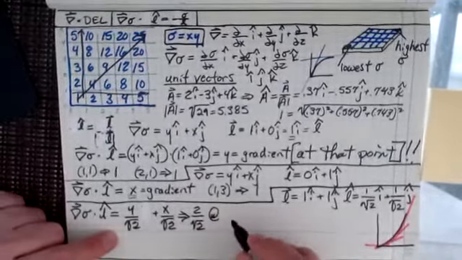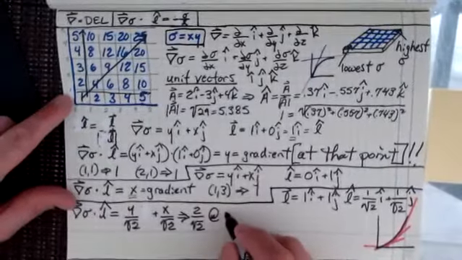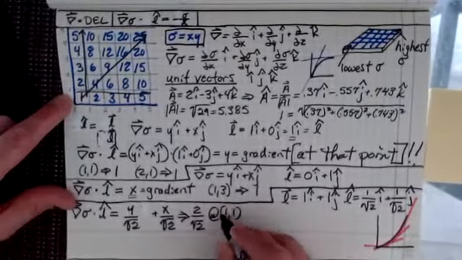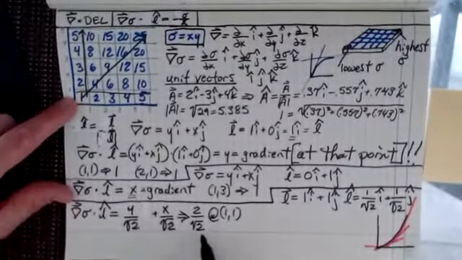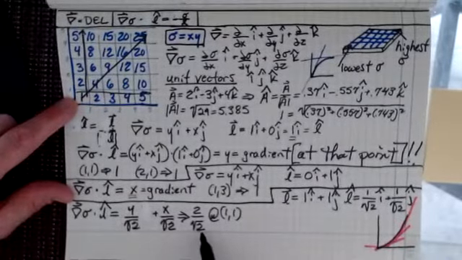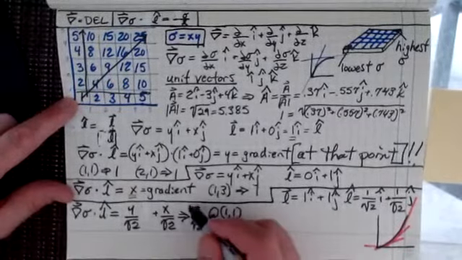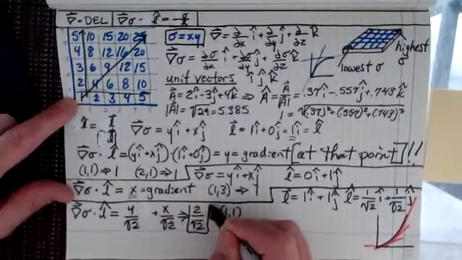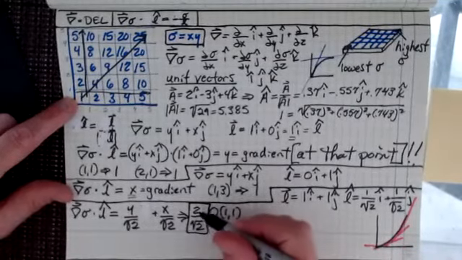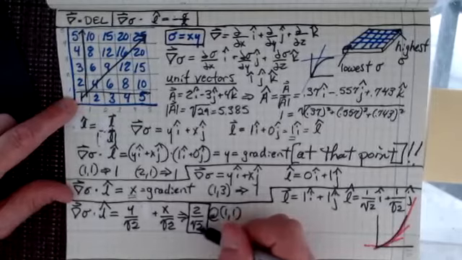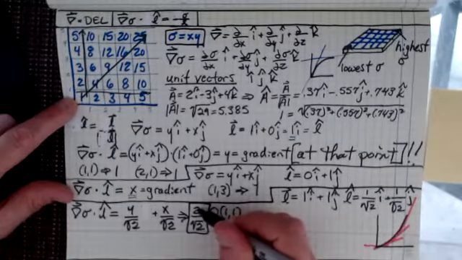I'm going to put at 1, 1. Right? That's the first in our series. That's right here. So 2 over the square root of 2. Isn't that the same as 1 over the square root of 2? Because isn't that square root of 2 squared, and that's the square root of 2, so the one of those cancels out, and so that would just be the square root of 2.